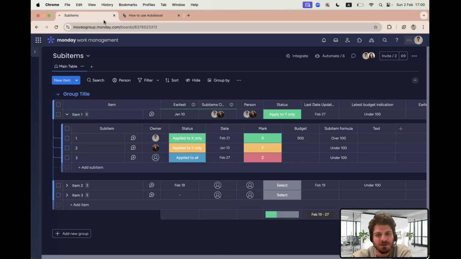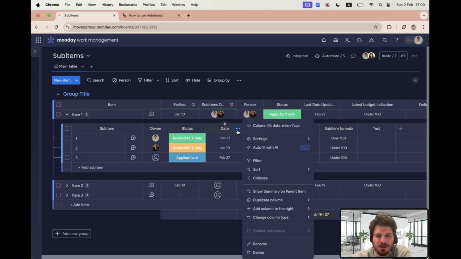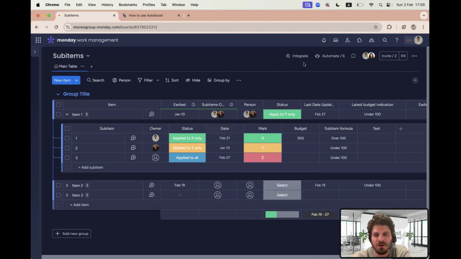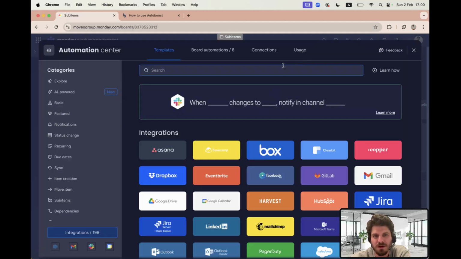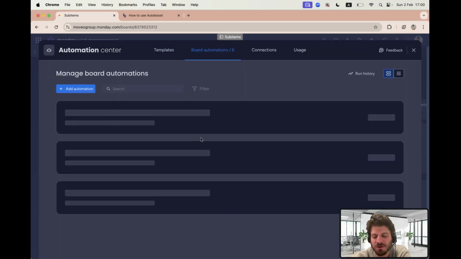Let's see this in action. Let's imagine I want to take this date, and when it changes, put it in the parent, at the item level. So what I'm doing is checking what the column ID is here. I can click on it and copy it, then go to the relevant automation, the relevant recipe.